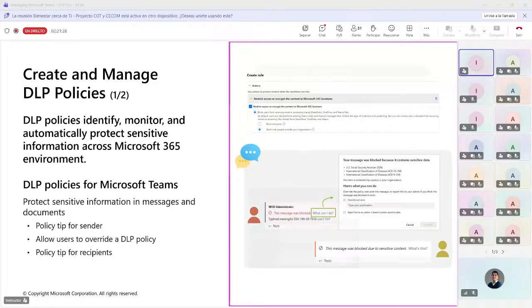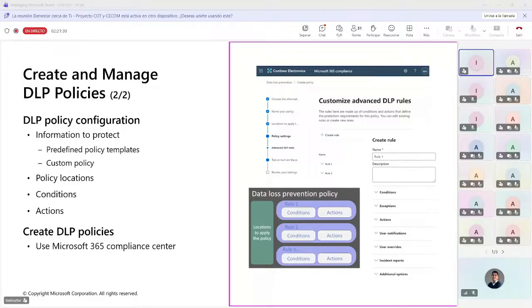So DLP is one of those things that organizations really need to look at because they don't want their confidential data being spilled out. And really, you do have the flexibility in how you create and configure your DLP policies. Now, you can start from a predefined template and then create a policy in just a few clicks, or you can start all over again, creating your own custom policy. So yes, you can take advantage of a predefined policy template or pick your own stuff.